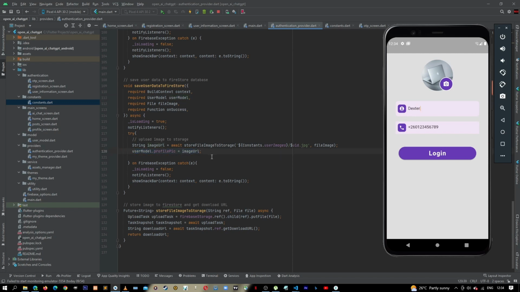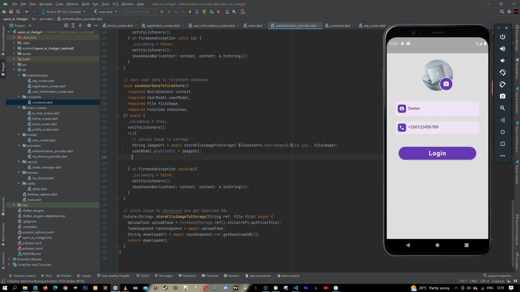And then also what we can do is we can also assign some of the things here. We can say user model the last seen.